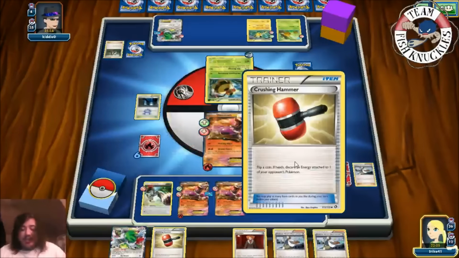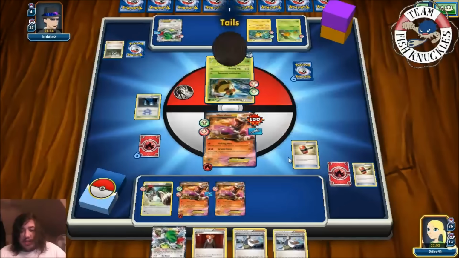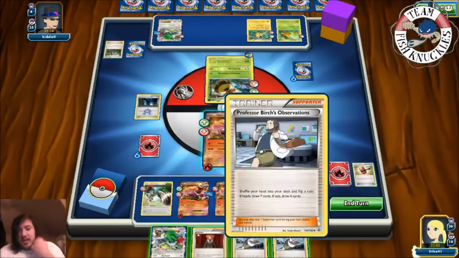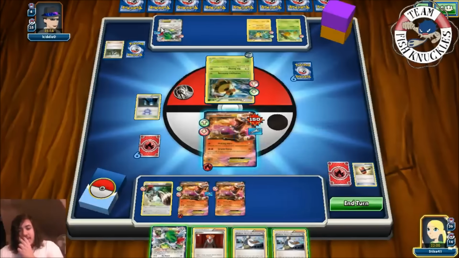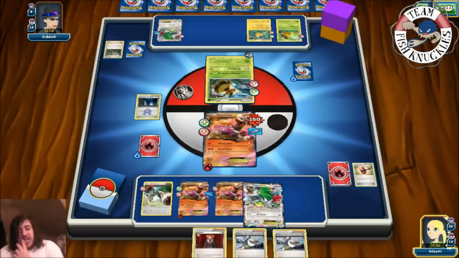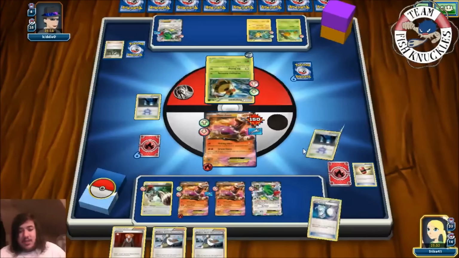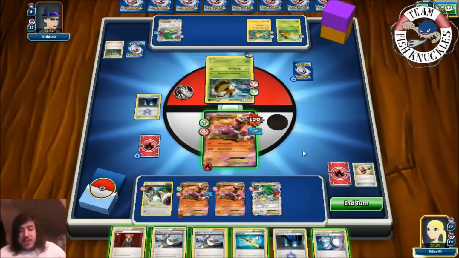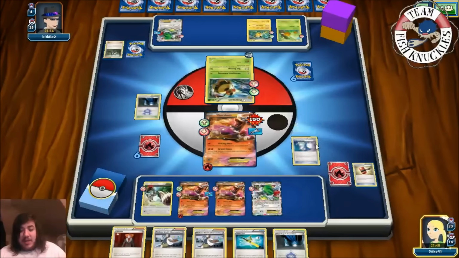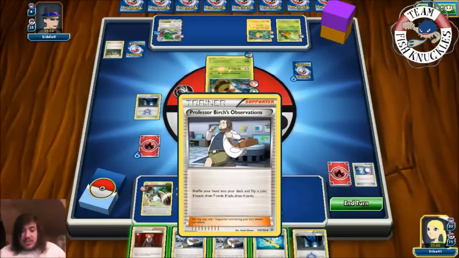Okay, we'll Crushing Hammer, Tails, Crushing Hammer, Tails, oh man. Let's see. We'll just Shauna for 3. We get a Super Scoop Up. We could pick up the Houndoom and make it where he can't knock it out, but nope. We get another Tails. Oh, look, just not on our side.